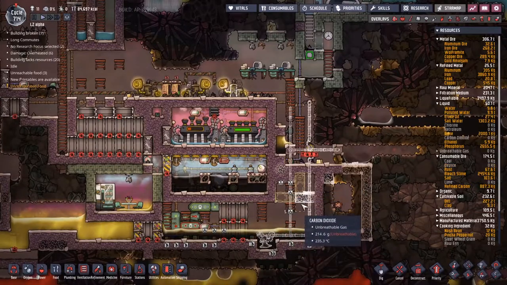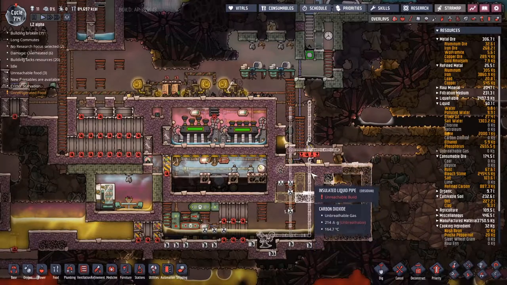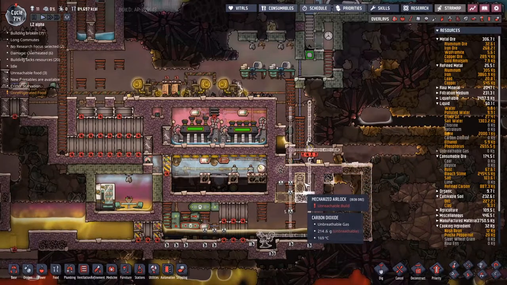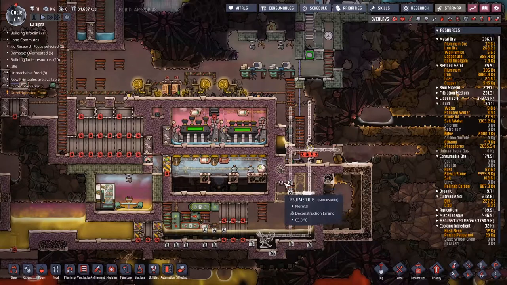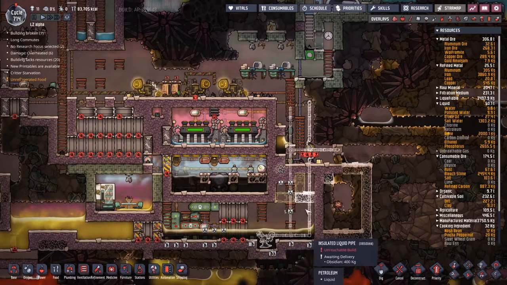You can also see that I've set up some sort of weird lock system here. My plan is to drop a ladder down along the line of this pipe. I then got a door here, an open space and a door here. I want to put a pump in here to pump all of the gases out, and we can have a nice little vacuum lock there. And then hopefully everything will be pumped out.